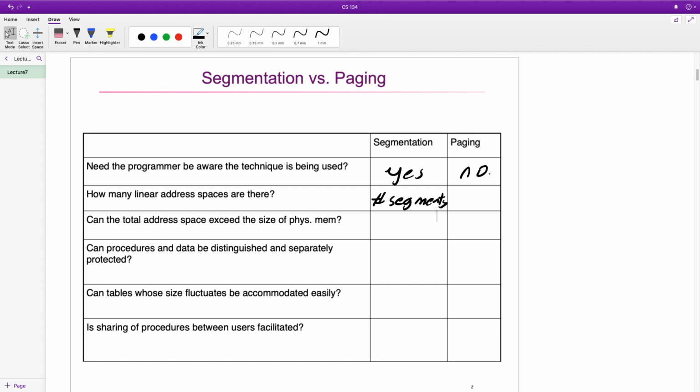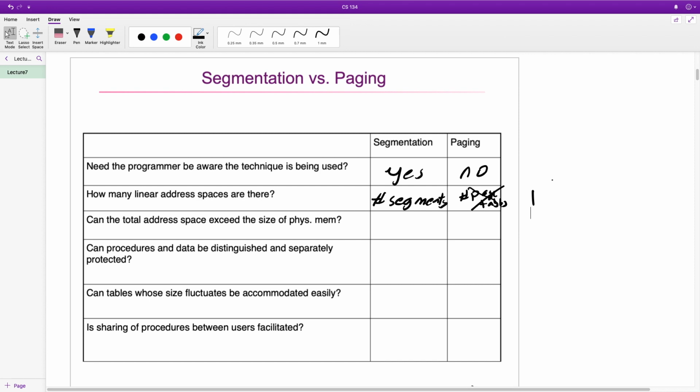Well, that's an interesting question, actually. I guess I would say, in some sense, it's the number of page tables. But that's not a good answer. I like as a better answer 1. As far as the processor is concerned as it's running, there's 1, whatever the current page table is, and there's 1 address space, and that's it. So as far as the process is concerned, how many address spaces does it get? 1 with paging. With segmentation, it gets 4, or however many segments we have.